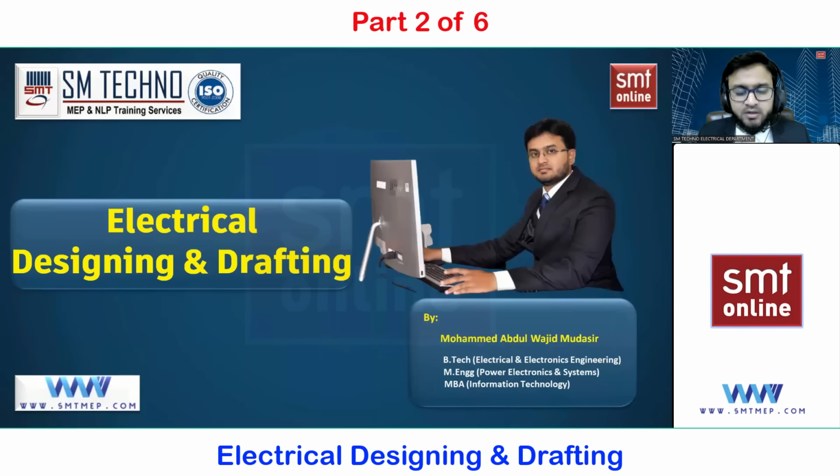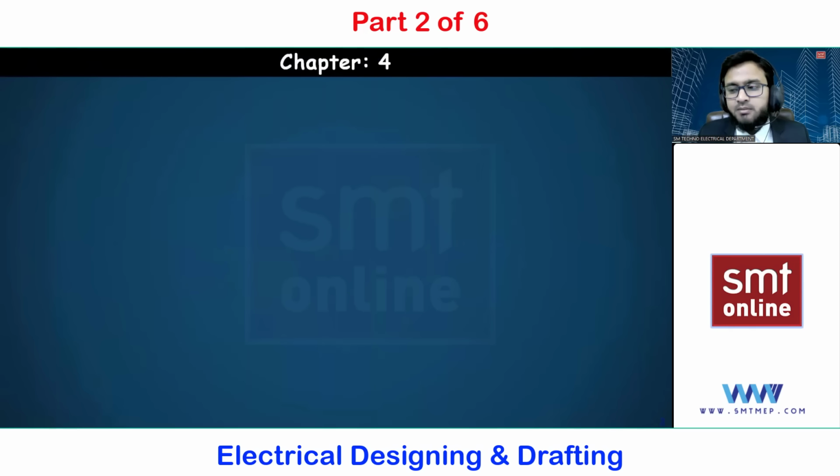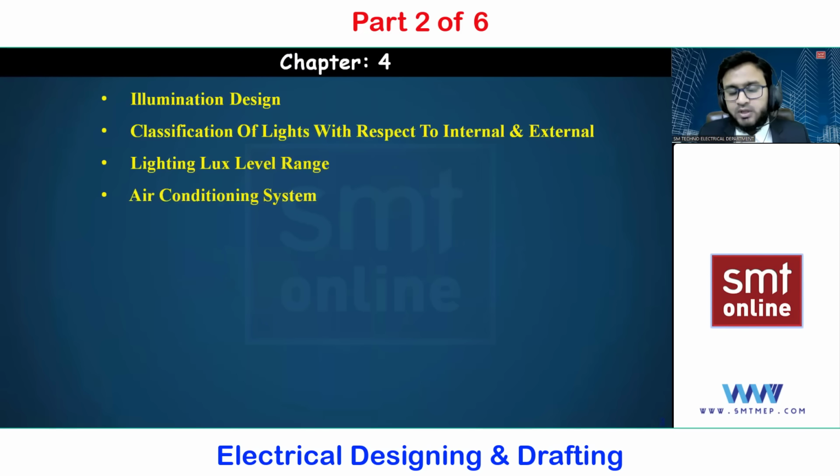Welcome to the next part of the course Electrical Designing and Drafting. In the previous part, we saw the basics of electrical engineering and the basic concepts of designing. Now in this part, we are going to understand what is meant by illumination in chapter 4, or I can say what is meant by lighting.